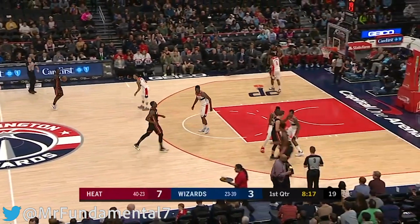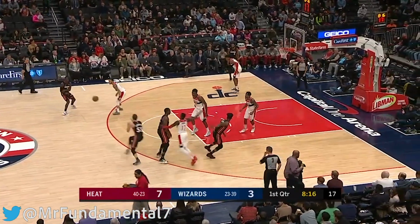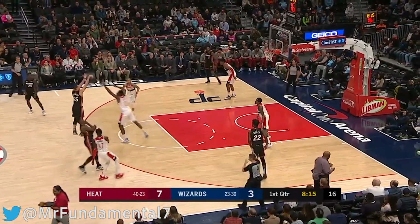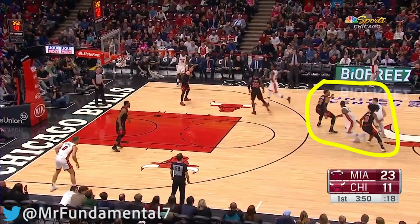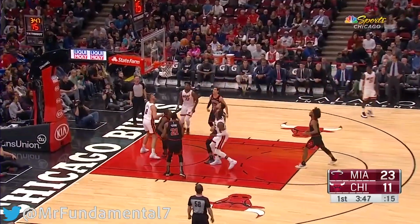It seems like Butler is coming off the double pin down, but turns out Robinson's the one. Bryant is still in sync coverage for the likes of Butler, leaving Robinson open before Bonga fouls Bam. Teams with aggressive defensive schemes, like the Bulls, would trap the ball handler, which is when Bam would slip and demonstrate his great touch around the rim.